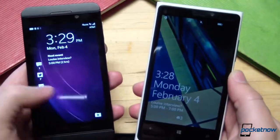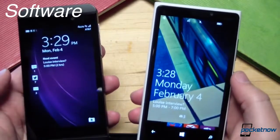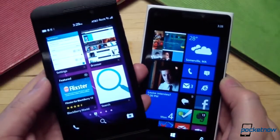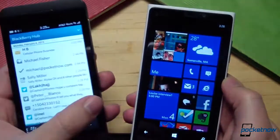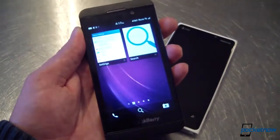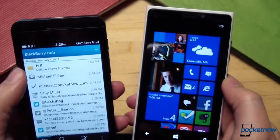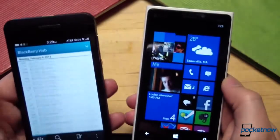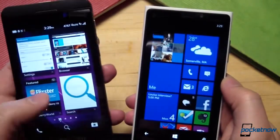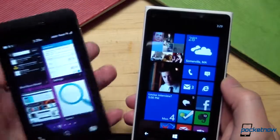The profound differences in hardware also carry over to software. We covered this in our BlackBerry 10 vs. Windows Phone 8 video from Toronto, but in brief, the similarities on the lock screens don't carry over to the OS. BlackBerry 10 is a highly gesture-based OS, with swipes in and out, hidden side and top panes, and even a gesture-based unlock from the home screen. Most significant is the messaging experience, probably the best feature of BlackBerry 10, featuring an integrated list of all notifications from almost every app on the device, along with peak functionality that allows you to check what kind of messages are waiting for you without leaving the app that you're currently in. And of course, there's the iconic flashing red BlackBerry light.